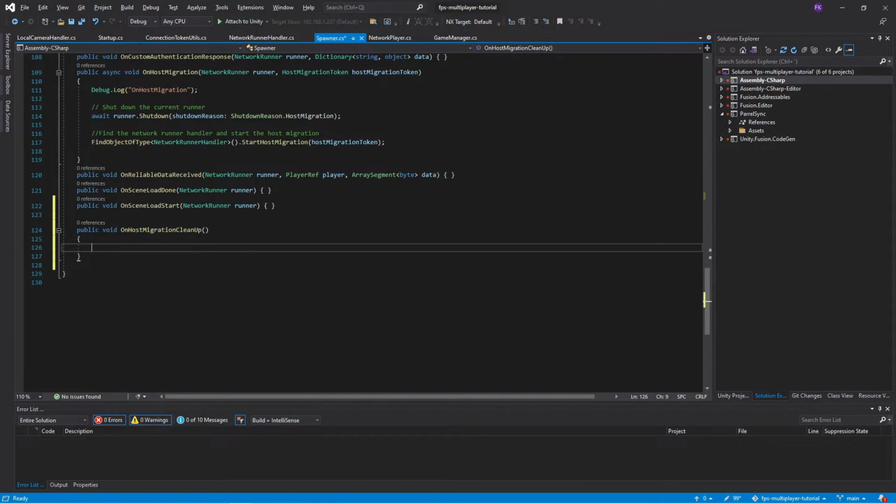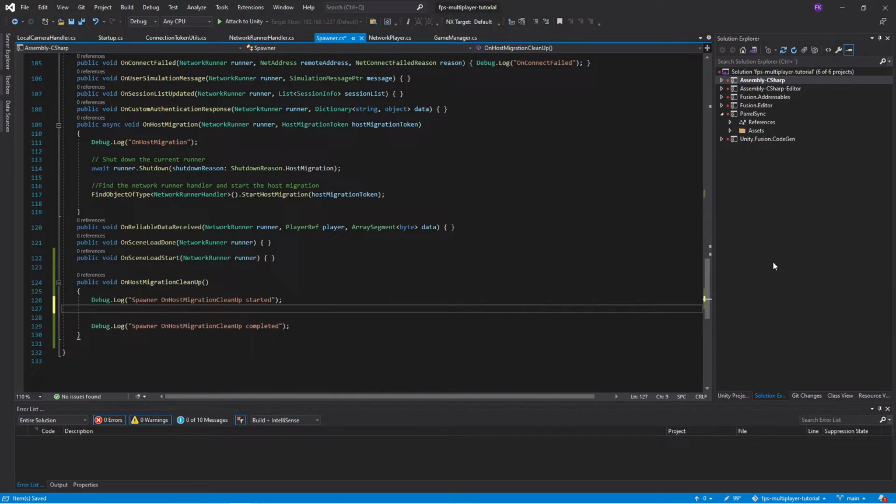All right. So in this, first of all, let's add some debug information so we know that it's running and that it's gonna be completed eventually. So what we will do in this event is that when this is being called, we want to find all the players that have not reconnected.